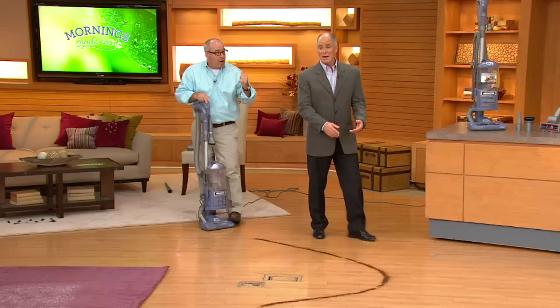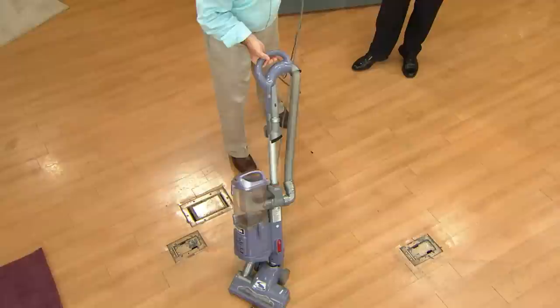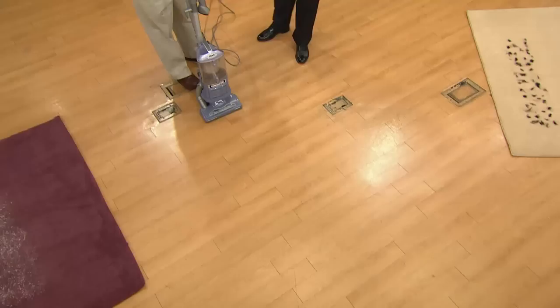Drew and I made a mess. Without turning on the brush roll — this is hard floors — watch not only what happens in front of it, but look at what does not happen behind it. There is nothing behind here. It's not throwing things back. This is that swivel steering: with the flick of the wrist, with those big wheels, I am just cleaning without having to stop. That's just on bare floors. The brush roll is another switch where I can turn that on and do carpets as well.